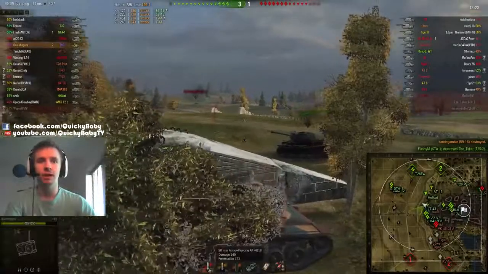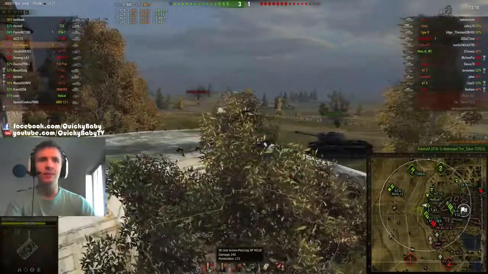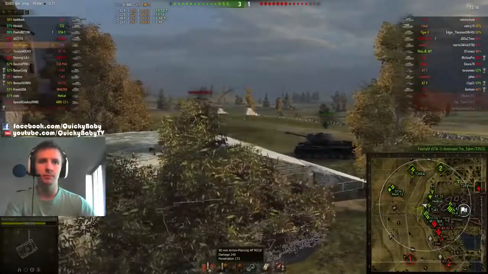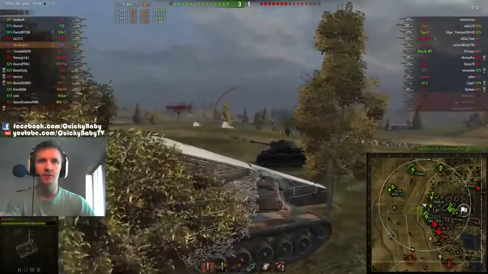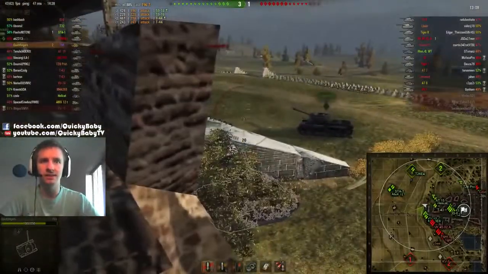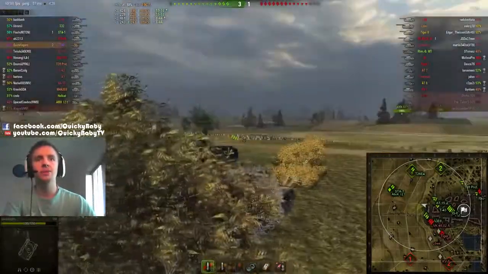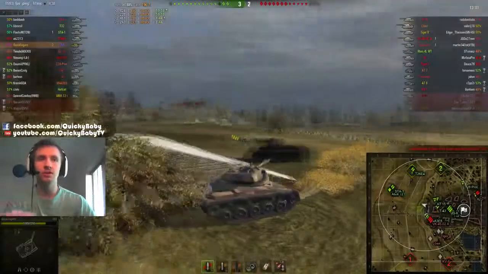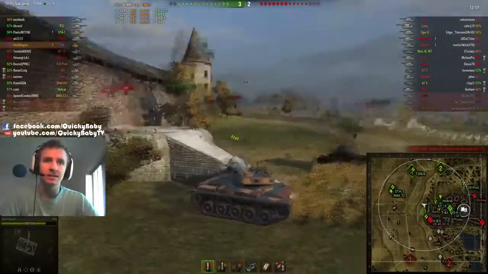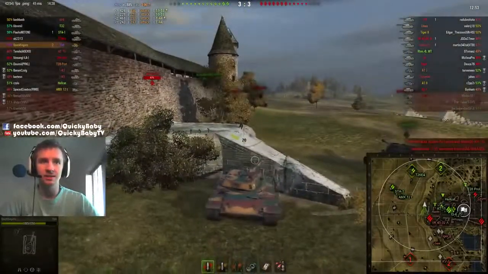It has a 4-round 90mm. You've got to think of this a bit like it's sort of like a Pershing gun. But it does fire 4 rounds roughly every 20 to 25 seconds. Now, those rounds don't have the highest alpha damage, 240, which means that you can do 960 damage per clip. So that's always something that you've got to be thinking about in the T69.